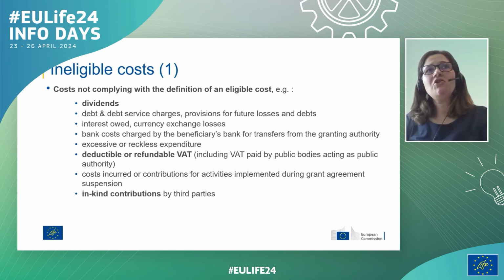So we've now covered all the eligible costs, direct and indirect. Now we go into looking at the most typical ineligible costs, and these you will find also in the grant agreement. These are only some examples, so if you have doubts, please also check the annotated grant agreement. So here are highlighted some of the most common ones. Namely, I will just refer to VAT. So if it's deductible or refundable, then it's not eligible. This is the rule that we use to declare if it's eligible or not.